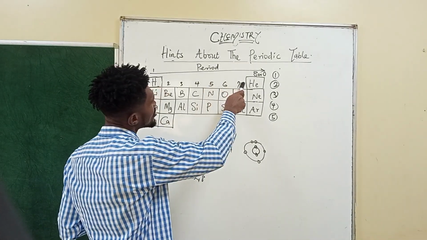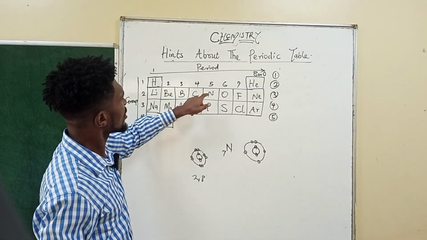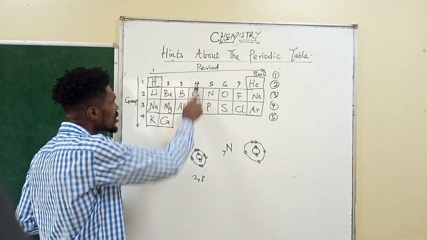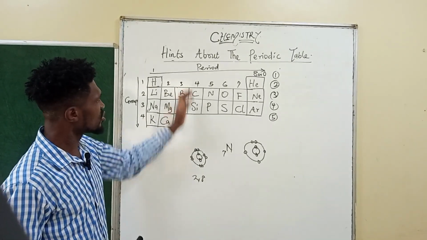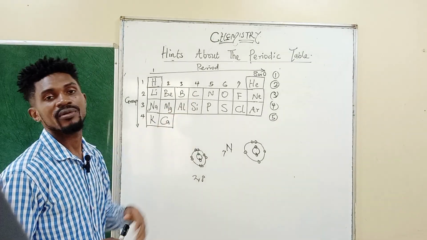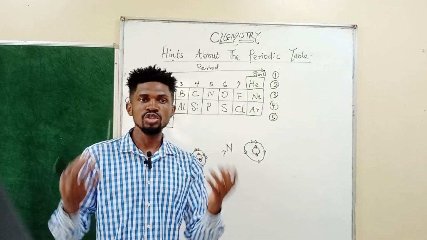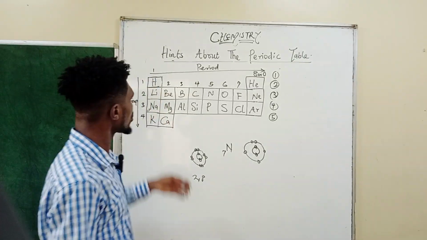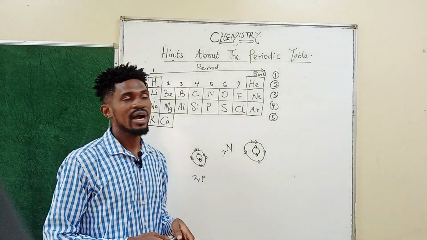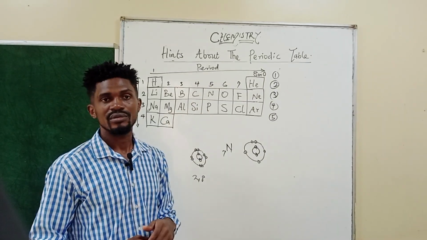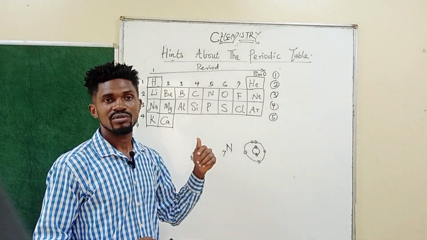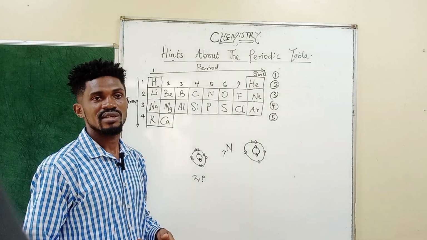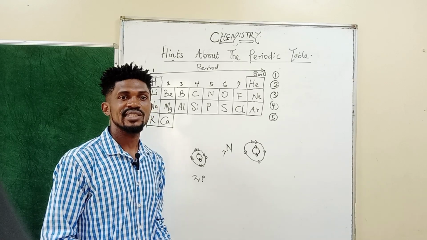Now, elements from group 5 to group 7 are all non-metals. That is, nitrogen, oxygen, fluorine, phosphorus, sulfur, and chlorine, they are all non-metals. Now, elements in group 4 are metalloids, the exception being carbon. And what is carbon? Carbon is your wood. Your wood is made up of carbon, essentially. Okay? But silicon does not have similar properties with carbon, even though it is in group 4. So, silicon down to germanium and the rest are all metalloids. What is your silicon? Silicon is your sand.